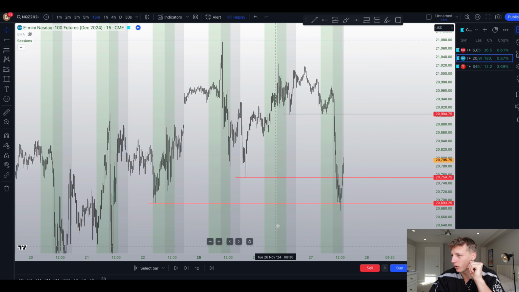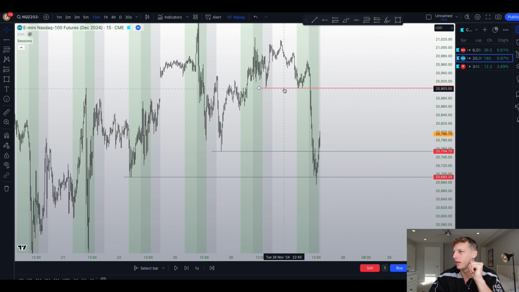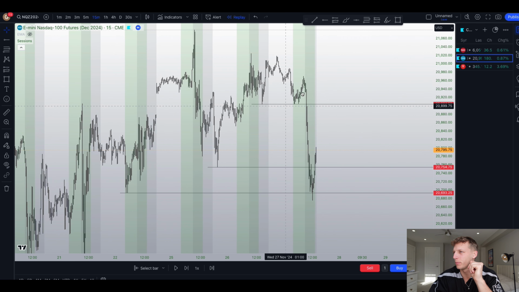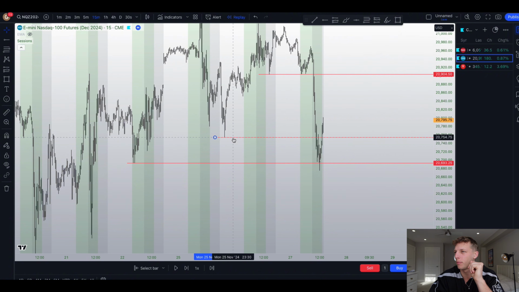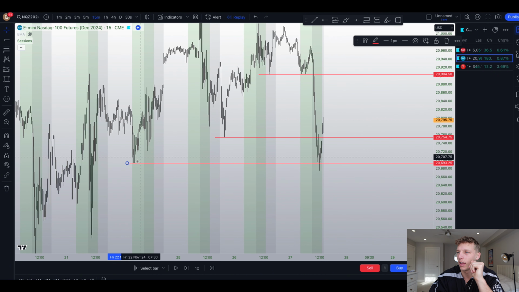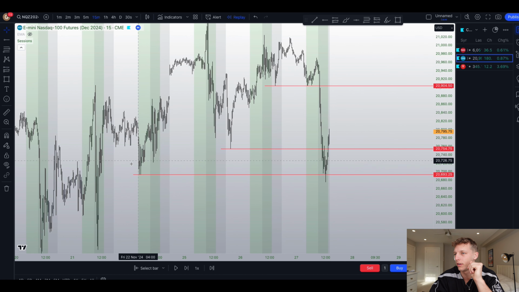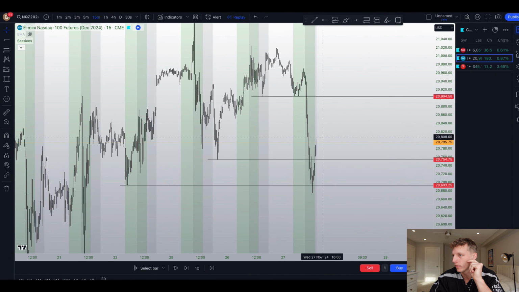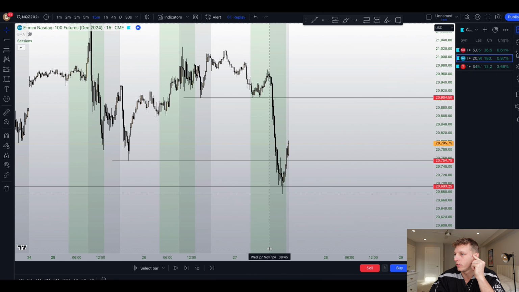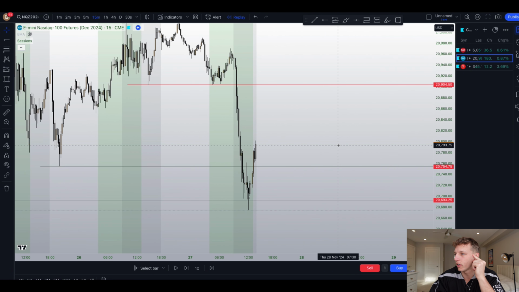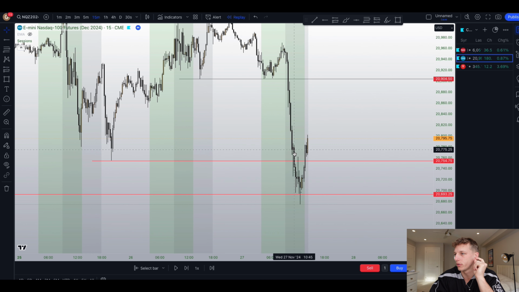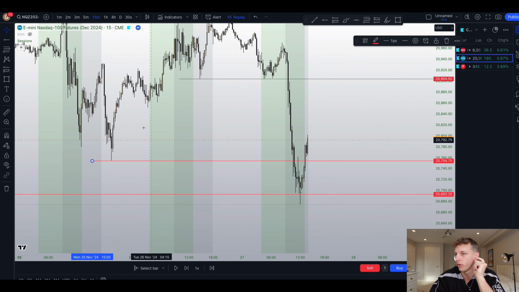So going into the day, what I did was marked up these equal lows here as a potential target. We immediately sweep them. I had this low marked up, and I had this low marked up. This is Friday's low from last week. These are equal lows, and this is also a London low. So this is a very key level. So simply what I do is sit on my hands and wait till these lows get taken. So right here, we take this low.